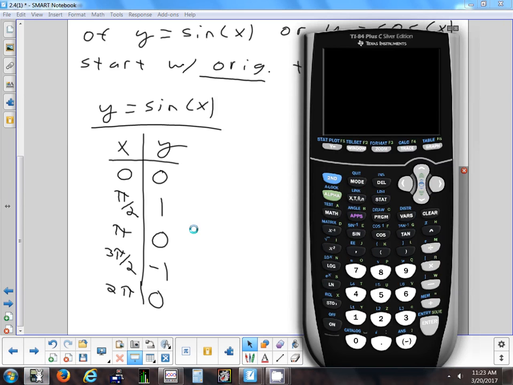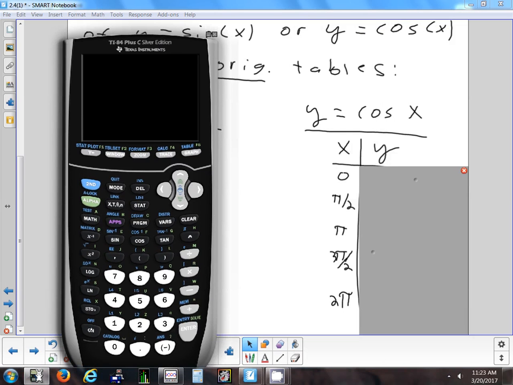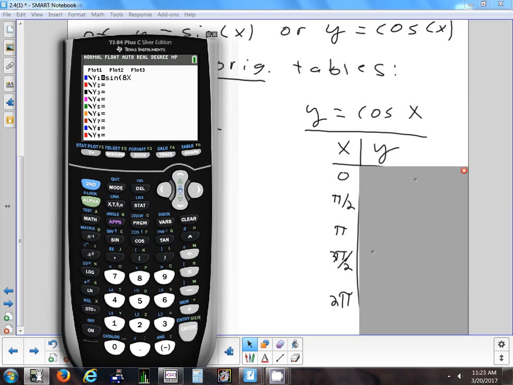Okay, this time, I'm just going to sketch it on here. All right, so I'm going to do cosine x. All right, let's focus on what you need to look at. Okay, so that's a wave, but I'm only focusing on part of it. I'm just focusing on the 0 to 360 part for cosine.